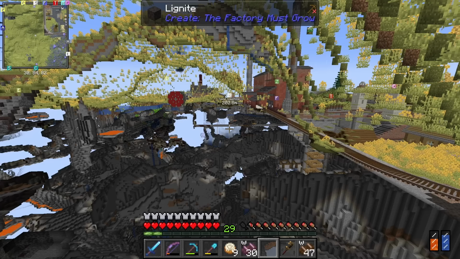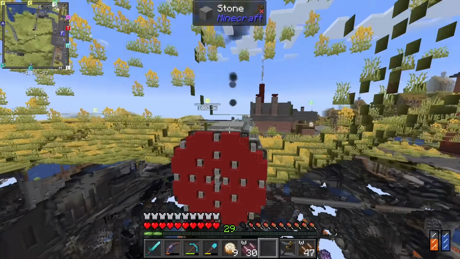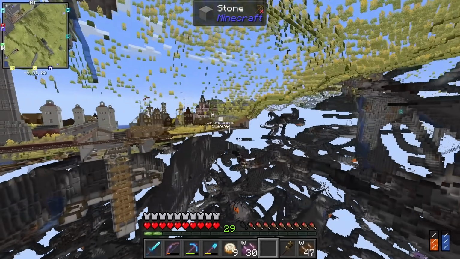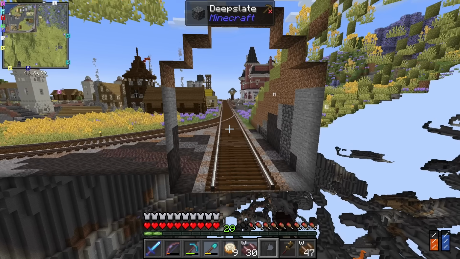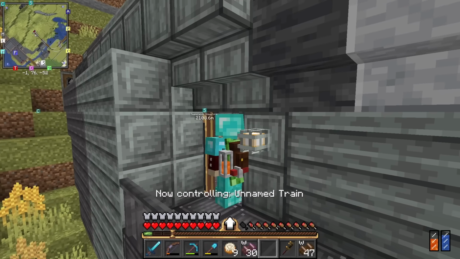Okay, I got the thing working, which was really weird. It was like having a glitch or something. But you can see here there's a tunnel bore just at the edge of this mountain. Where it needs to go is straight all the way to this track here. That's where we're going to take it in this video. So everything is up. Let's get this thing going into the mountain.